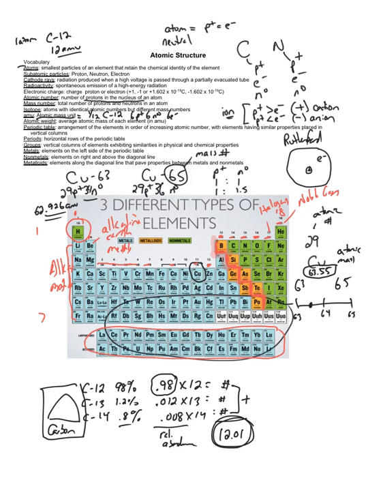Last thing, metals, nonmetals, and metalloids. Metals. What are some properties of metals? So real quickly think about them. Okay, metals are shiny. They have a high luster. Okay, they are malleable. We can bend them into shape. We can pound them into a shape. They are very conductive. Okay, they have a high tensile strength, meaning that we can stretch them into thin wires.